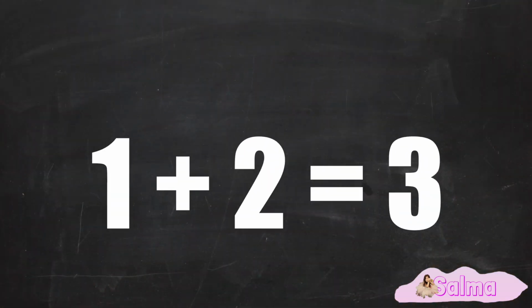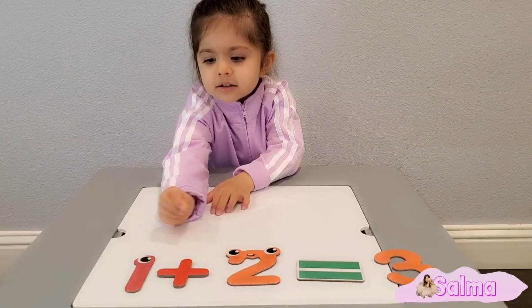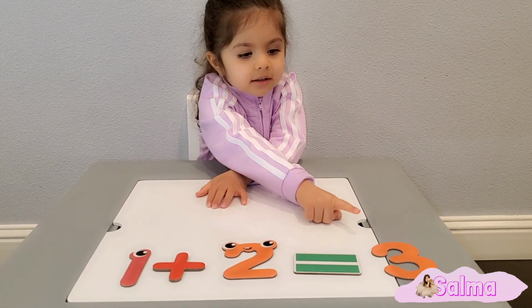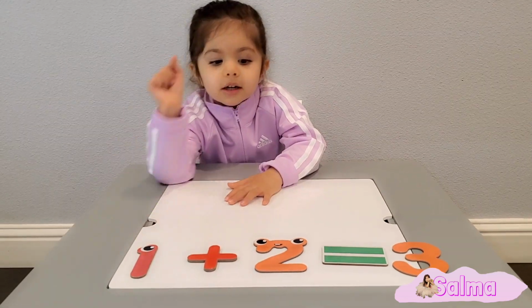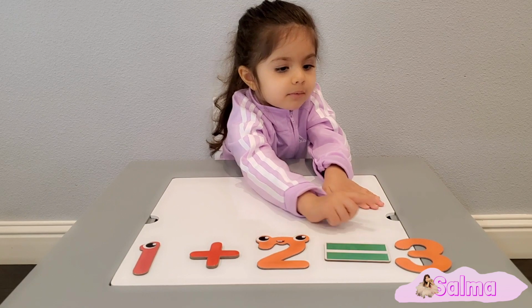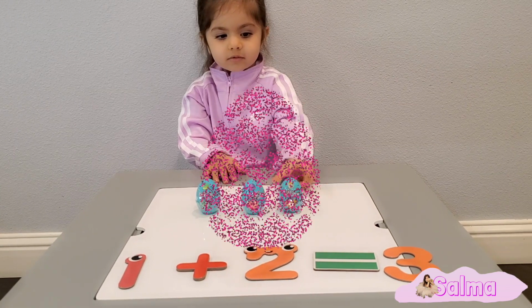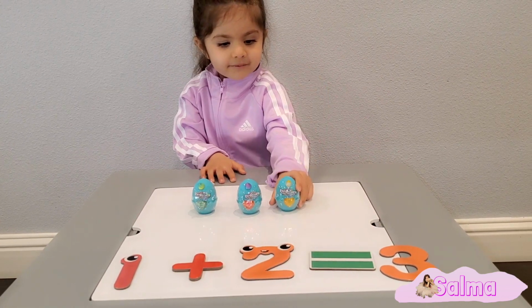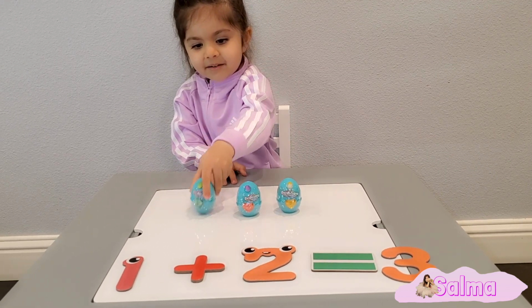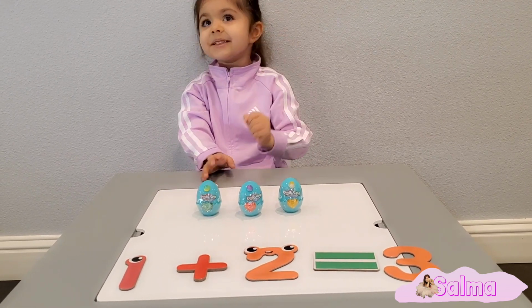1 plus 2 equals 3. Hooray! 1, 2, and 3. Too many Hatchimals.